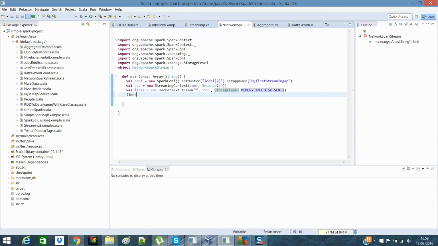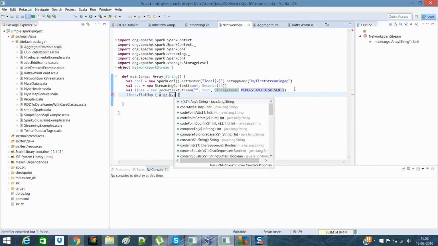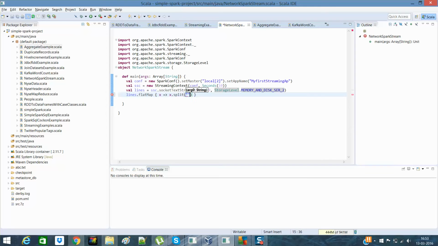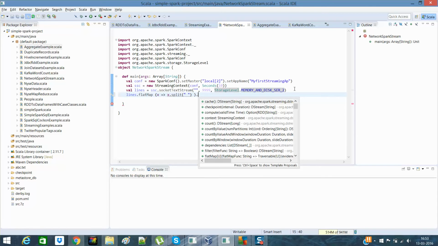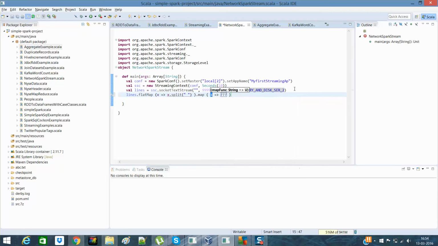Then what I'll do is lines.flatMap, I'll say x.split, and I would want it to split like this. Then .map, I want (x, 1).